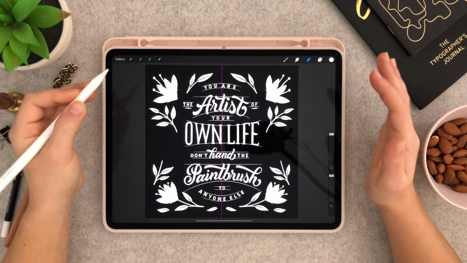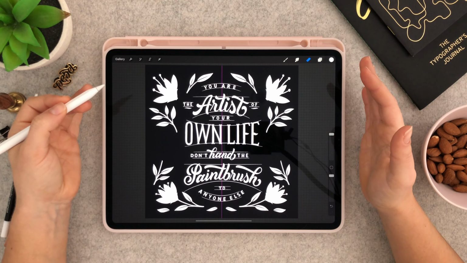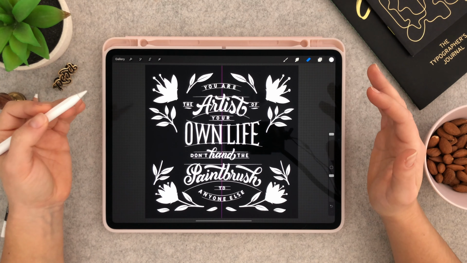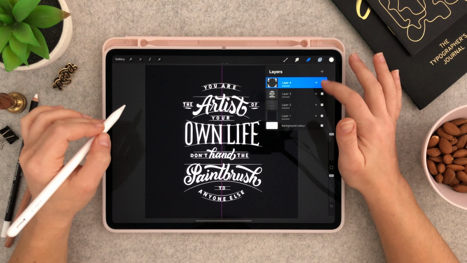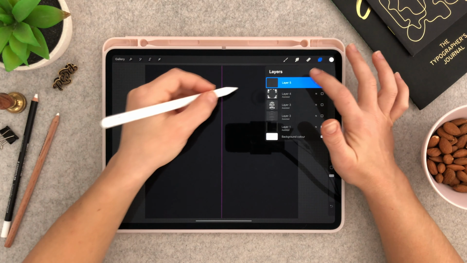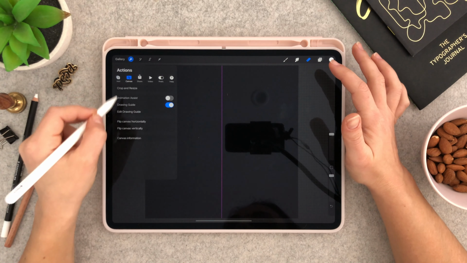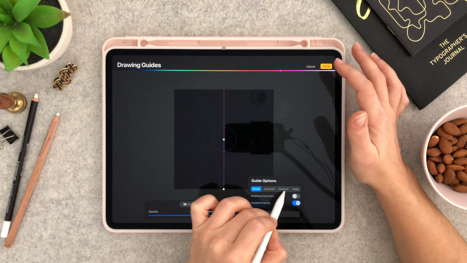Great, so I've now drawn some of my symmetrical flourishes, and I can also use the radial Symmetry tool to draw some of the flourishes themselves. Let's have a look. I'm just going to hide everything, create a new layer, make sure it has drawing assist to it, and change the symmetry to quadrant.